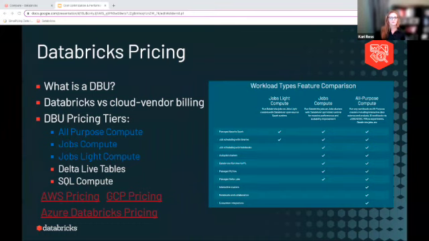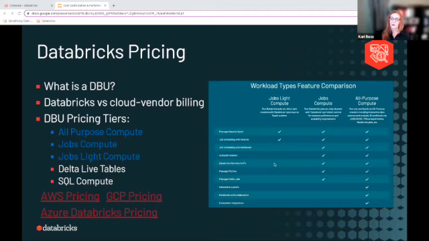So I briefly started mentioning this, but we have these different DBU pricing tiers. I put the three that are very commonly used in blue. We have this all-purpose compute. This is what you see commonly used with the machine learning interactive clusters. They're also called interactive clusters. It's the de facto for interactive. So it lets you attach Databricks notebooks. That's where you get your built-in visualizations and dashboards. And so you can really unlock that power of data science and productivity.